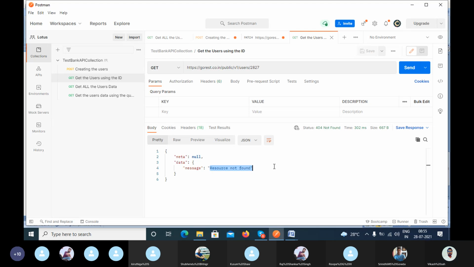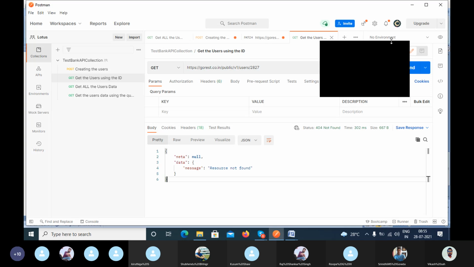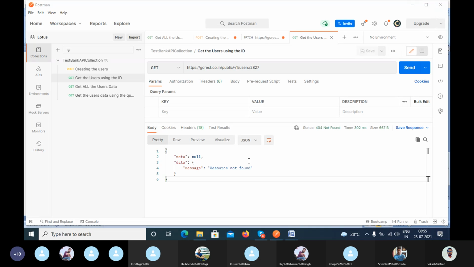Why? When I'm calling get user ID, resource is not found. Why am I getting this error message? Tell me what mistake I'm making here. I'm using the get user call, but the user ID I passed is different. It is not the same user ID.